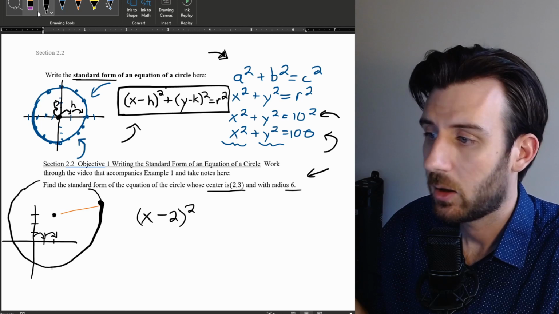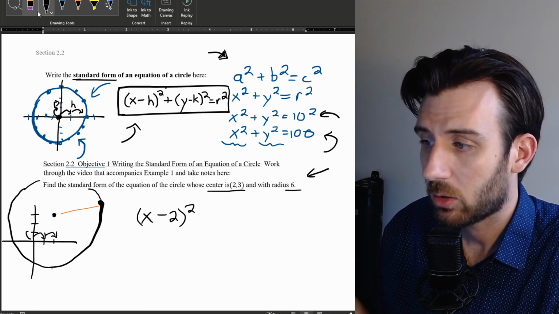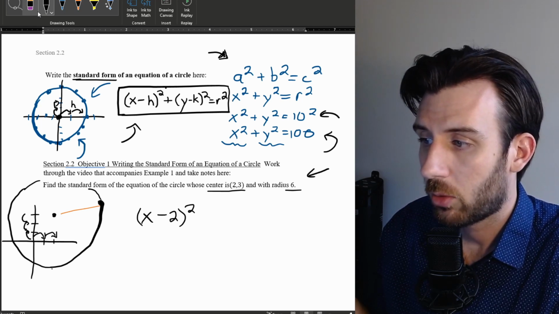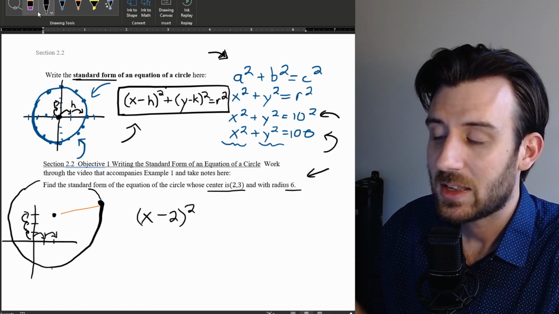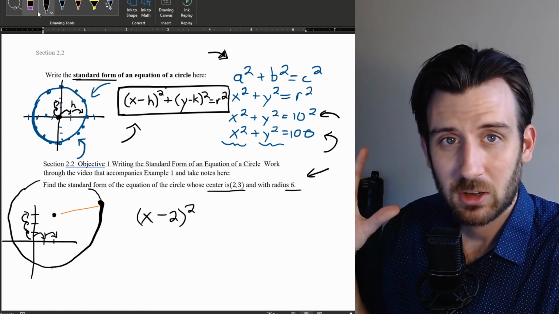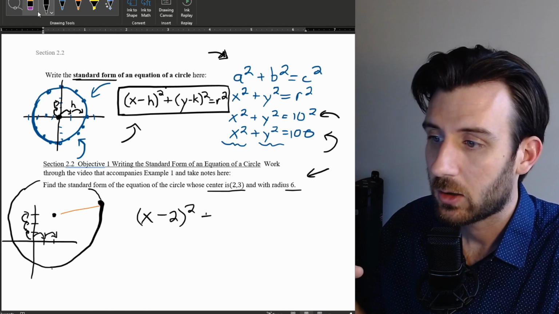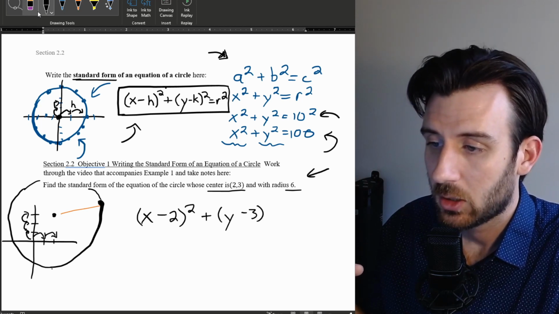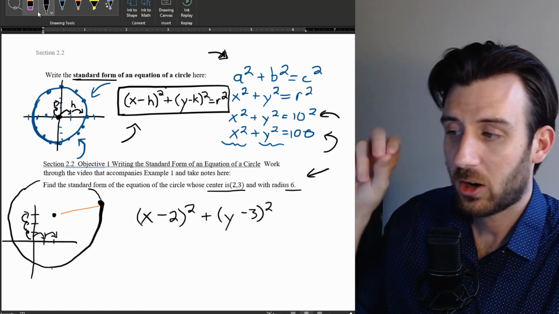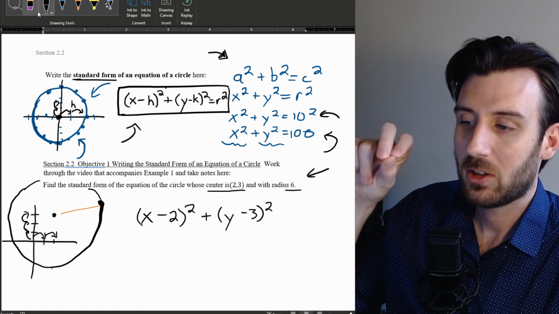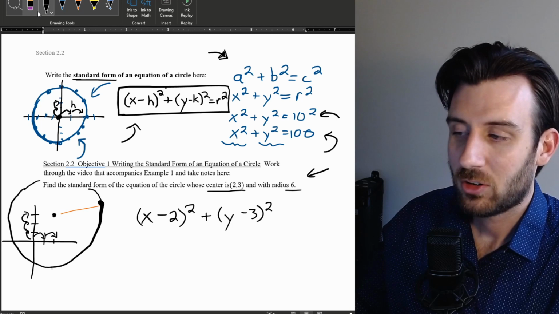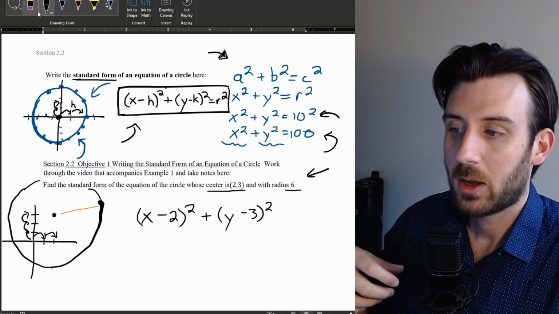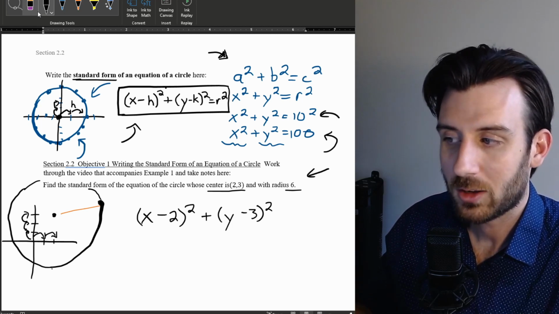Squared. Okay, my center is 3 high though: 1, 2, 3 high. So it would be as if I had taken my coordinate system and shifted it down 3. That's why, when I keep going through my equation, it's y minus 3 squared. It's like I started off at the beginning and shifted my coordinate system over, and then shifted it down, so that it looked like my center had gone to the right and up.